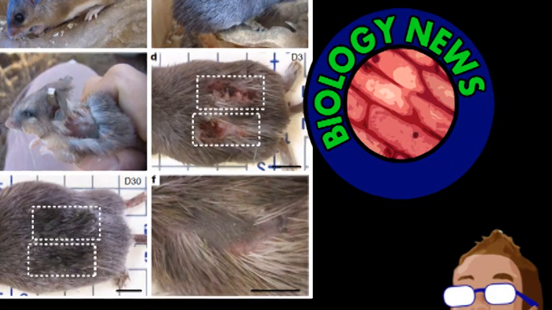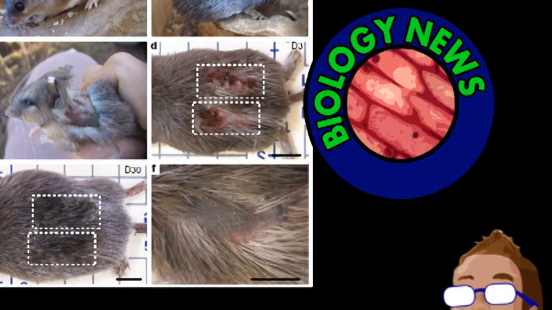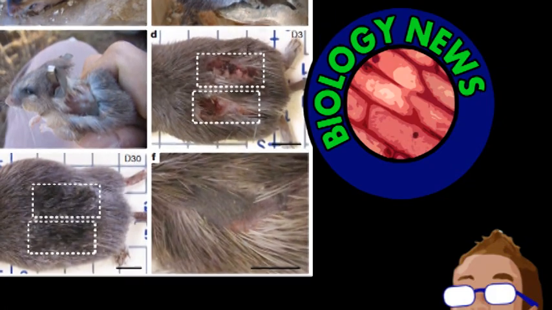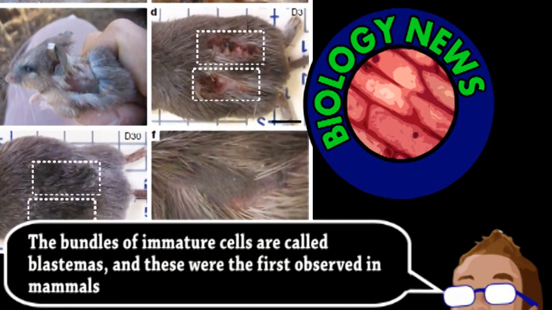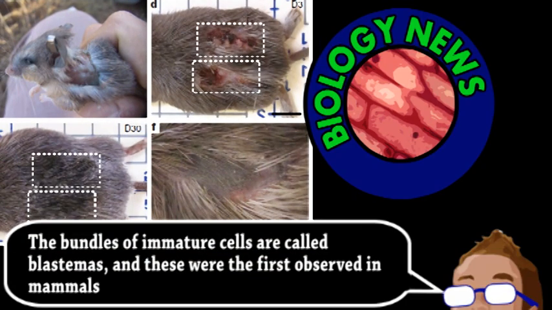Examining the ear wounds showed patches of immature cells that would grow and differentiate during the healing process. This was similar to structure salamanders form when regrowing limbs. The study of the African spiny mice may help scientists unlock the regenerative potential of other mammals, hopefully advancing human medicine in the process.